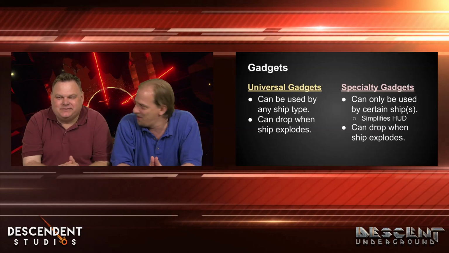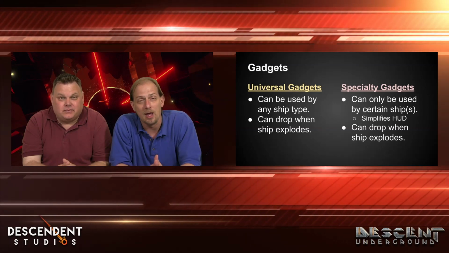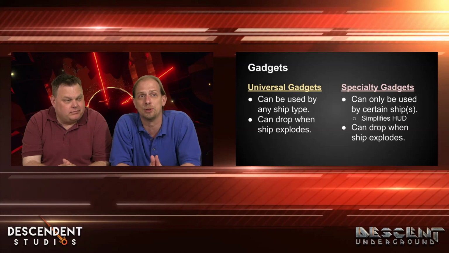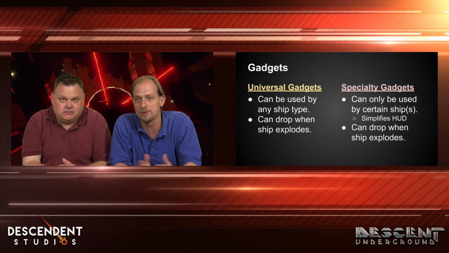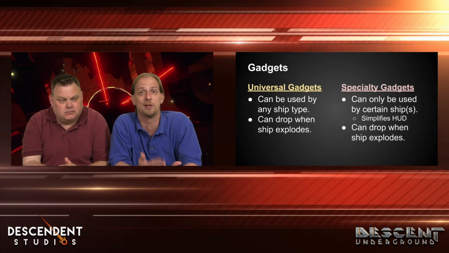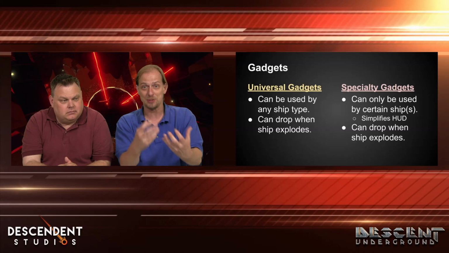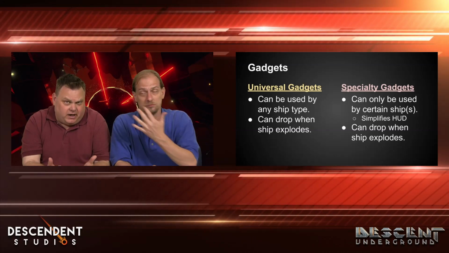So we decided to sit down on Wednesday, with the Underground witnessing, and talk about how to do the same sort of specialization with gadgets that we did with the tools. Right, because it was a good solution. It was an elegant solution. And again, we're really all about the specialization of the ships being very important. Plus this will all be worked out with you guys playing the game.